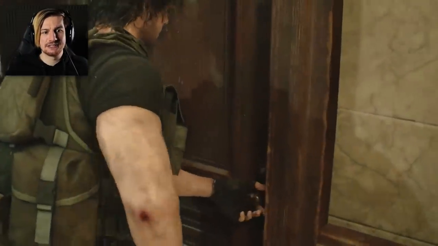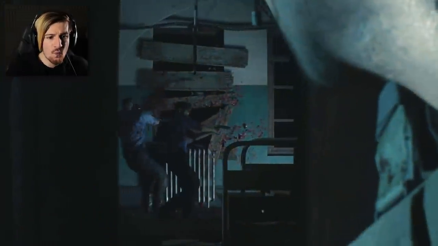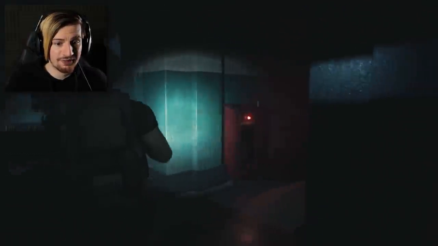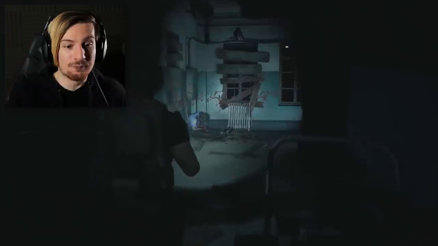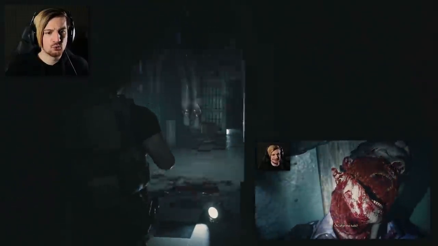Okay. Let's... Wait. There's people in there. We heard about this, right? We read this in the notes before. That looks like a licker. What the hell was that thing? It might be a licker, guys. Wait, my guy down there as well. This is unbelievable how it's building on the world, man. We lift his head up. We know what we see right there. Couldn't have been a zombie. No, we can't look at it.